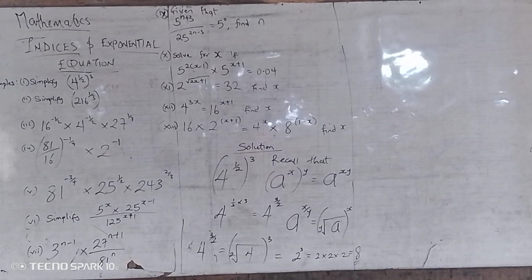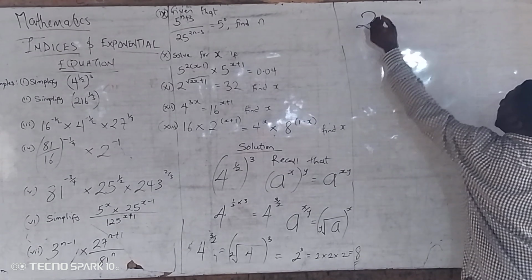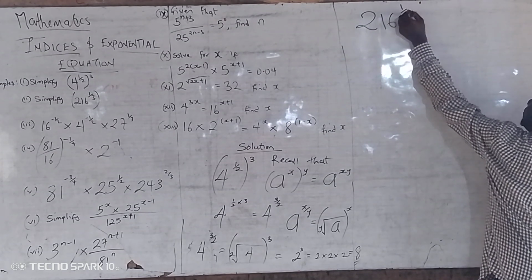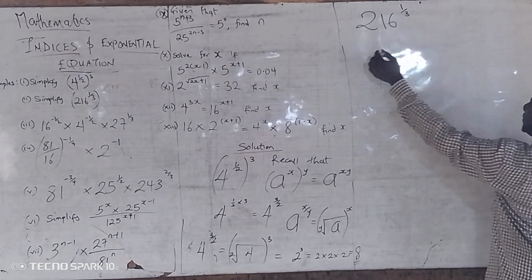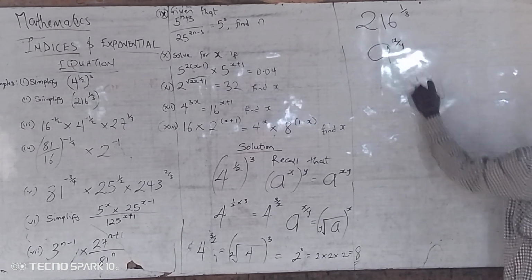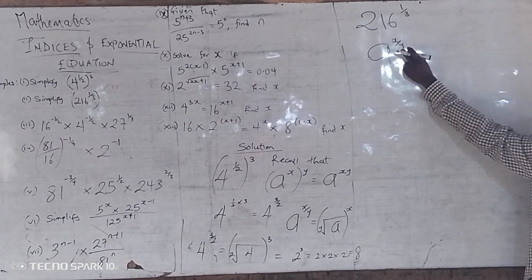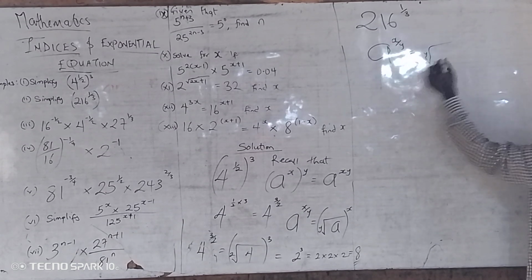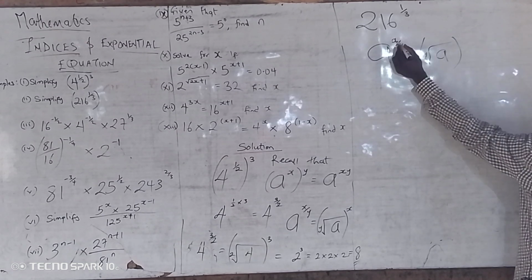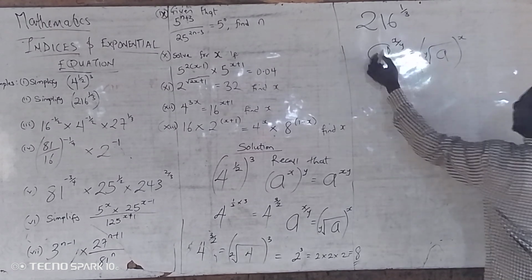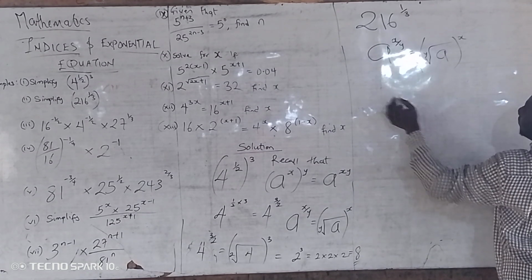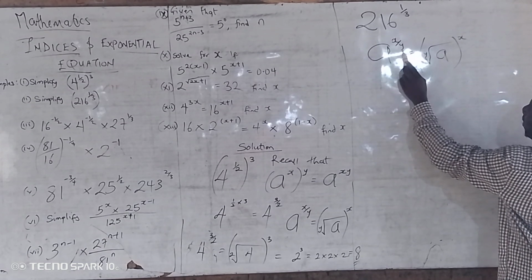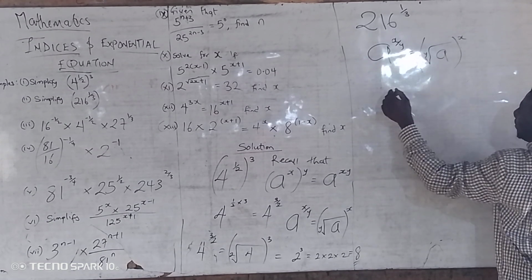So the second question says that we should simplify 216 to the power 1 over 3. I think this is straightforward. This looks like this law, a to the power x over y, that says that this y will become the root, then this a will be inside the root, and the numerator x is the one up here. So here, a is the 216, x is the 1, and y is the 3. So what we do here is, since y was here, 3 will be somewhere here.